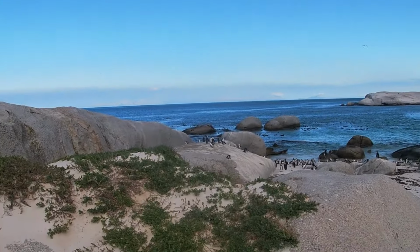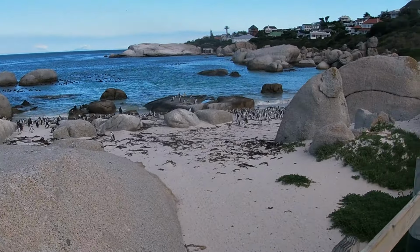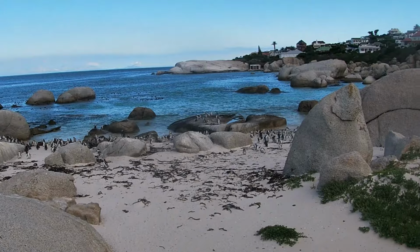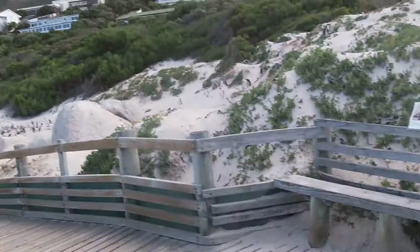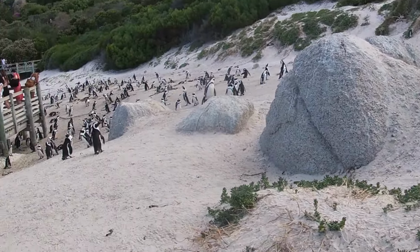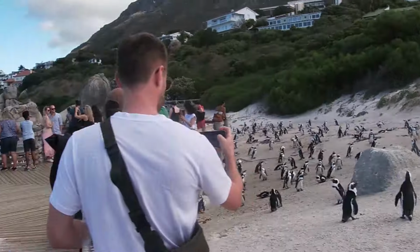Like, I saw these lot first. But now look, there's all down there, penguins, penguins, penguins. Pure penguins. Don't you think that's lit? I think there's a section as well. Wait. I think there's a section as well where you can actually go swimming. Oh my days, this is lit. Look. I want to know how they just chill here and why they just chill here.